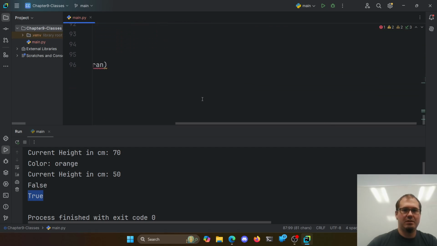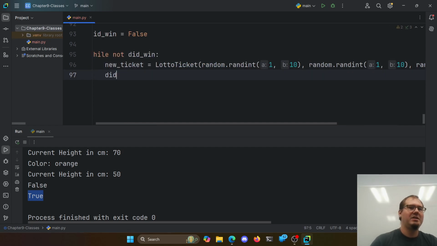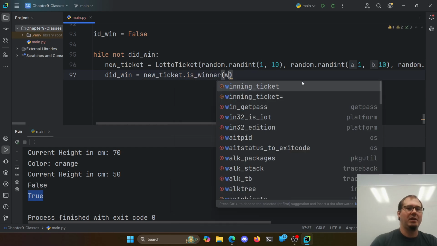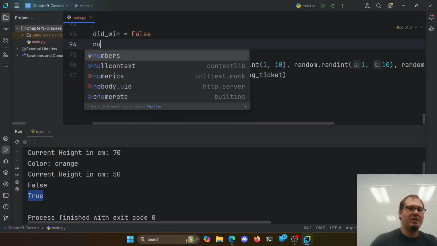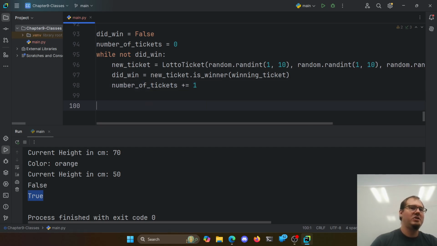Make a new ticket here, and then my did win will equal the new ticket dot is winner given the winning ticket, right? And then we can count this. Number of tickets is 0, and every time this thing runs here, we'll take number of tickets plus equals 1, and eventually we'll print you won.